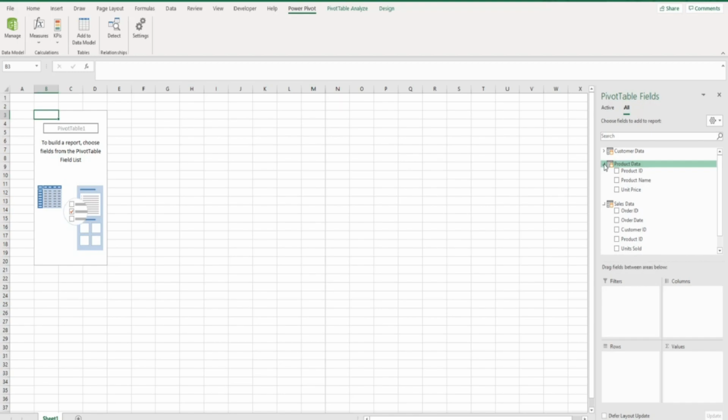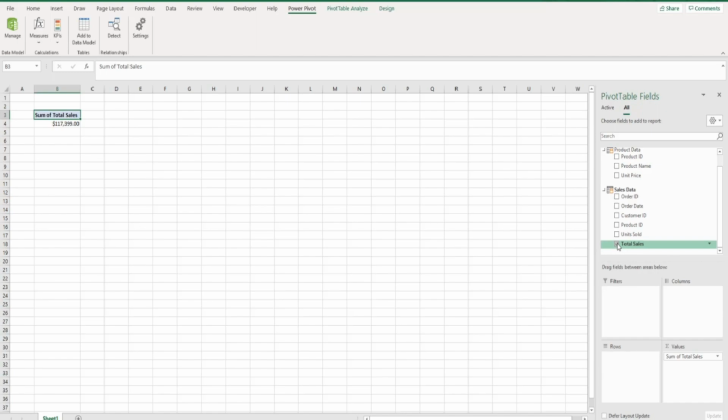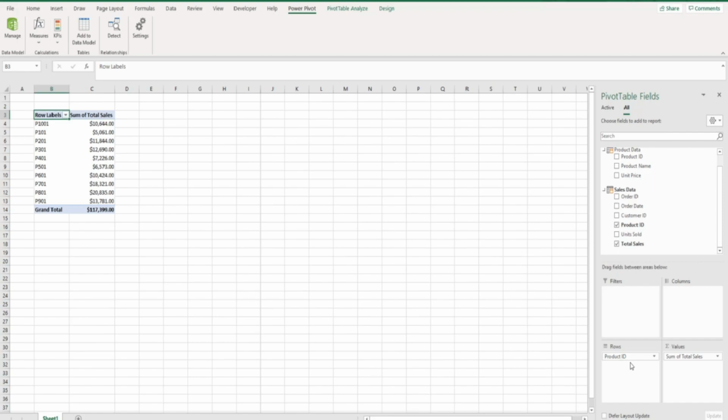So let's pretend we only had one data set in our pivot table. And let's say that we only had the sales data. And if our goal was to see the total amount of sales for each product ID, we could select the total sales, which it automatically put in the values area and sum those cells because this column has numeric data in it. And then to see the sales of each product ID, we can grab product ID and click and drag it to the rows area. So we have done this before when we were just creating standard pivot tables.